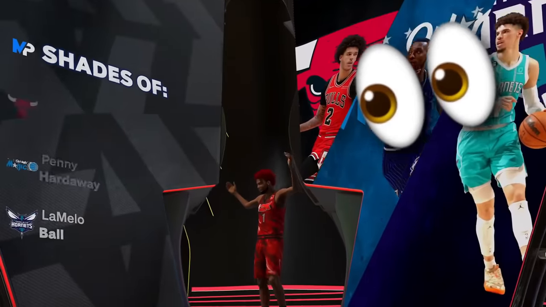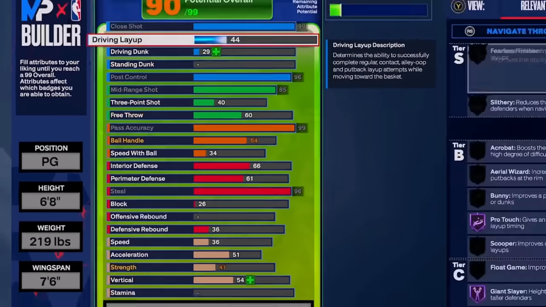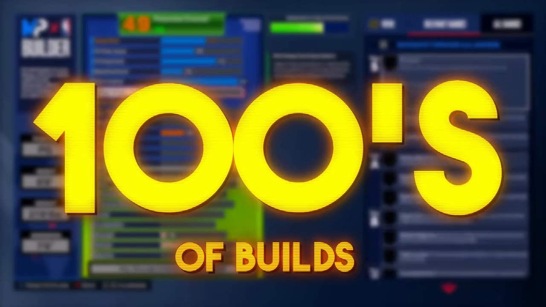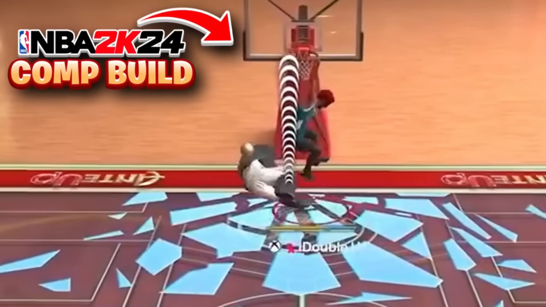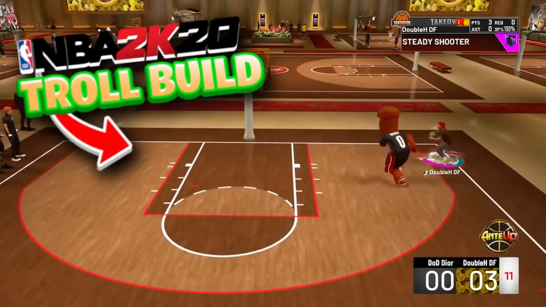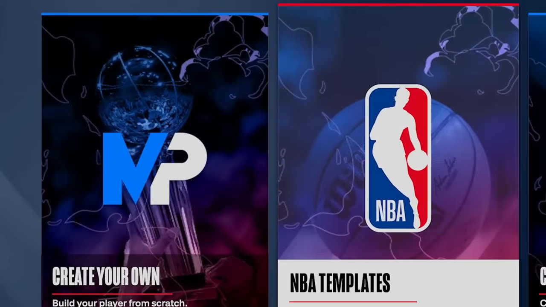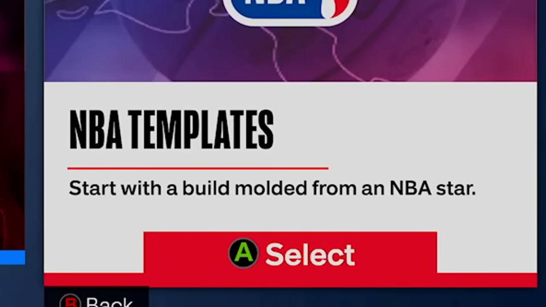We have all made a build on 2K before, whether you just went into the builder and winged it or looked up some build videos to help you out a little bit. Personally, I have made hundreds of builds over the years, ranging from competitive builds, fun builds, NBA player builds, or even troll builds. And in recent years, usually when you go into the builder on any 2K, there is a custom build mode and an NBA player build mode.